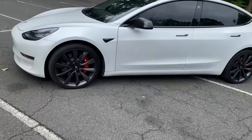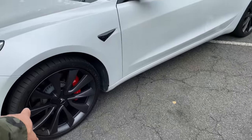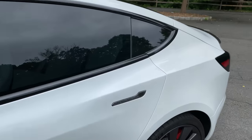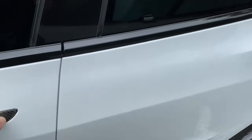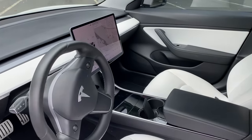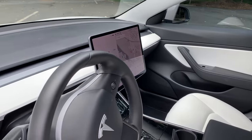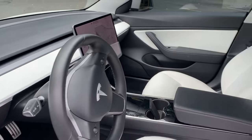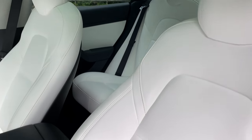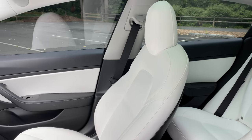This one — the Model 3 Performance dual motor — it's got the Michelin Pilot Sport 4S on 20-inch wheels and tires, and this one's in a pearlescent white. I'll show you the interior real quick. You can see it's very scarce — there's no buttons, there's no knobs. This is basically the future, technology taking everything over. I really like the white leather interior — this is definitely unique. You don't really get white as an option on any car today.